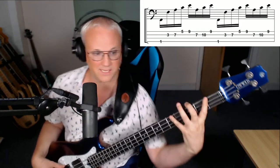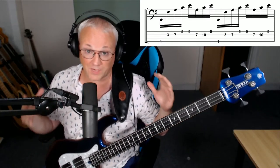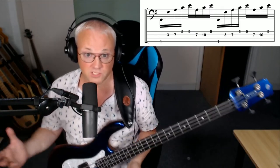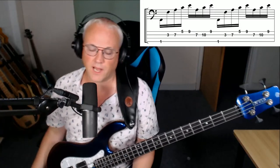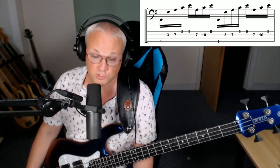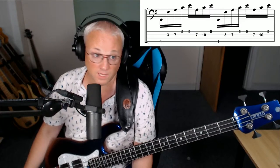If I had to play a silly stretch, there's no reason to do that. I can stretch, but I never do. There is no point. Position shifting is the way. And it's the reason I've talked to people about short scale basses. Short scale basses are great, and if you've got really tiny hands, then go for it. They're a good solution to that problem, but they're not essential. You can do it even if you're tiny.